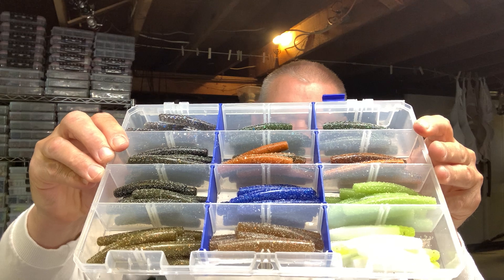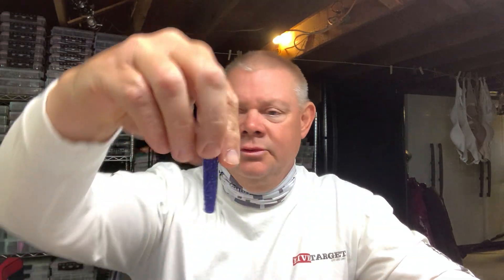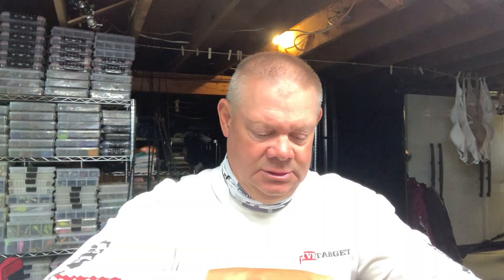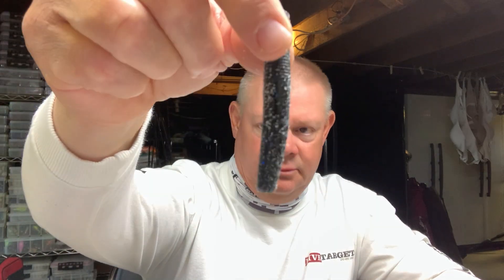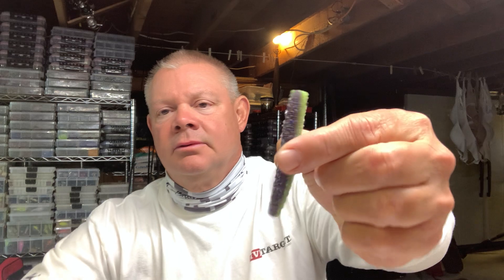It's a two and three quarter inch bait and you get a 10 pack of those. Believe it or not, there's more Neds in here too. This is a great bed fishing bait or dirty water bait — more of these Junebug-type blue colors, more of the crayfish colors. This is one of my personal favorites here; these are custom. That orange is just great in there. The goblin color is great, the chartreuse and the purple, or some more natural colors. So that's the Tech Neds — two and three quarter inch bait, 10 pack.